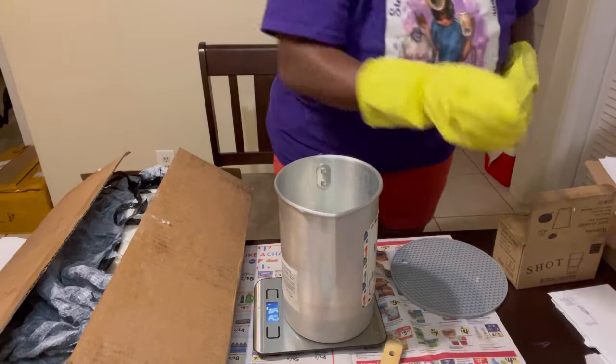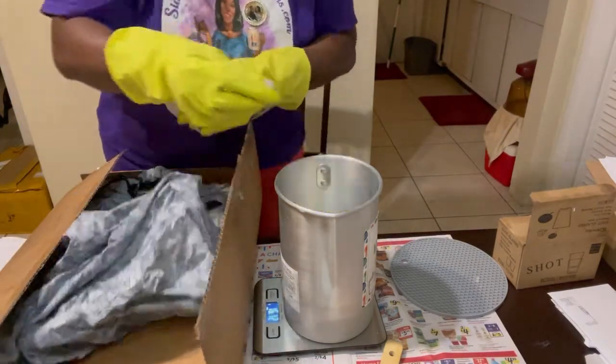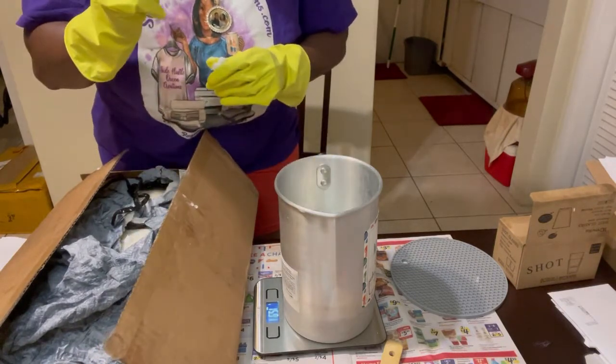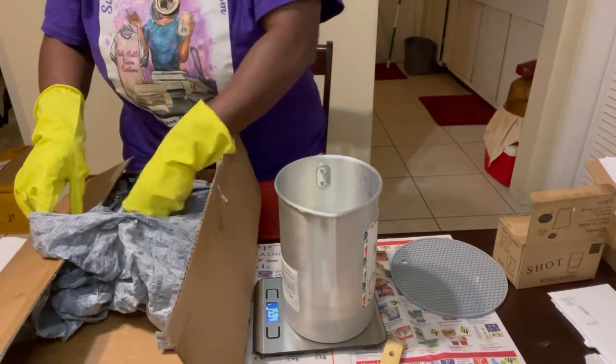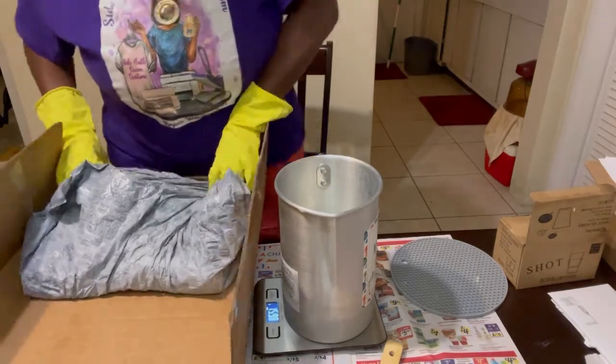So we're gonna leave a little bit of extra on now, because I can keep trying to get it perfect. Let me see. That's right there at 16.01. So we're right at the 16-ounce mark. I'm gonna go ahead and close this back up and put it away.